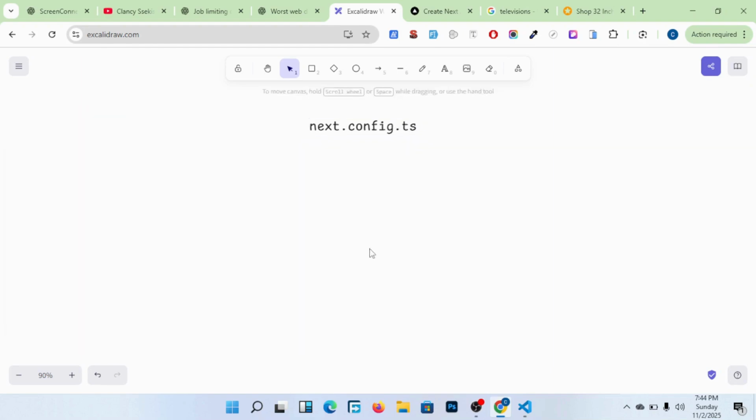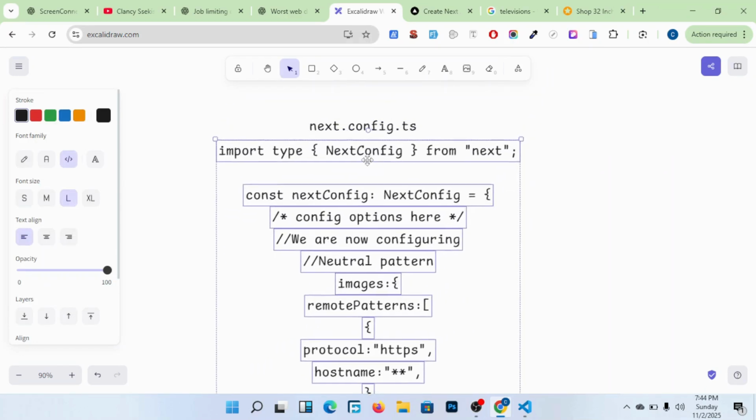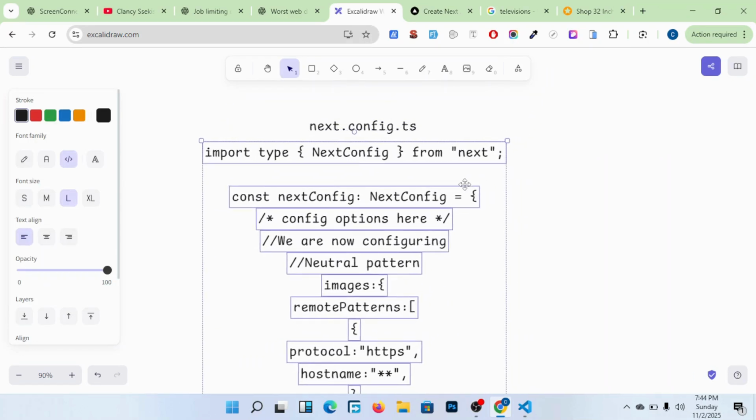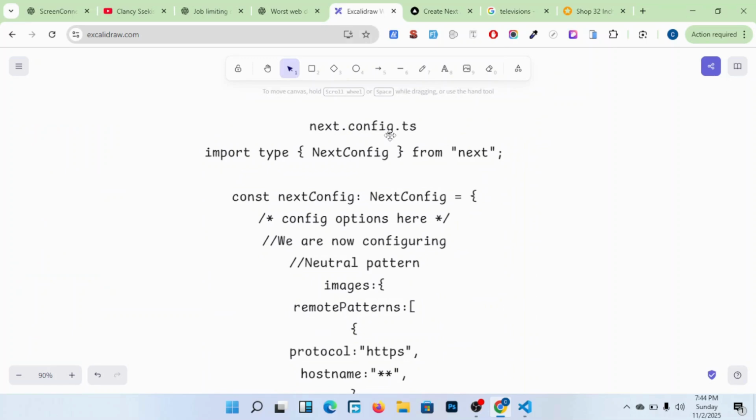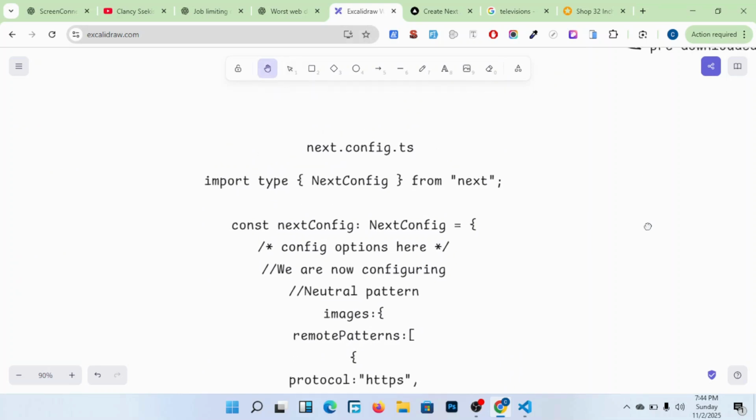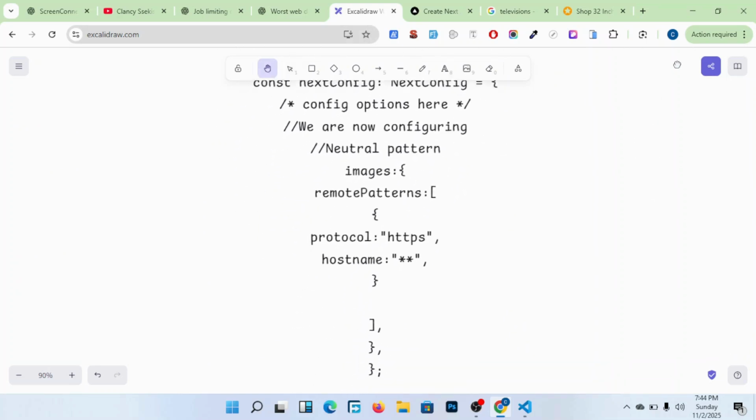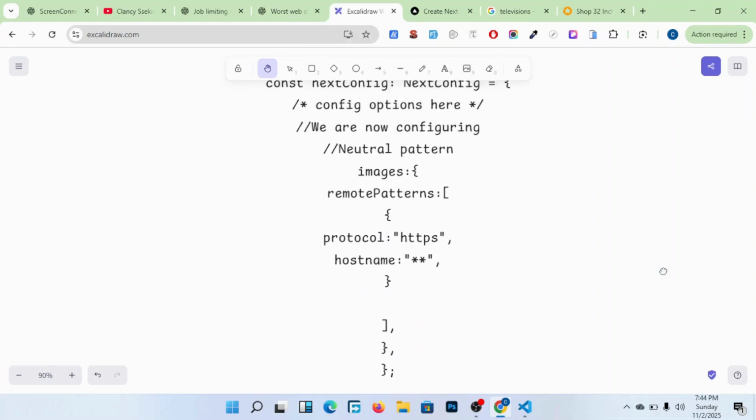Some members, you can see right now it looks like this. So members, this is how it looks. You can even come and take some notes, just like that.